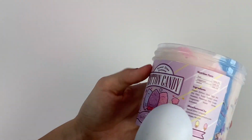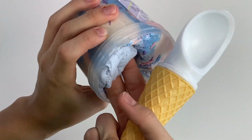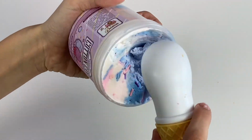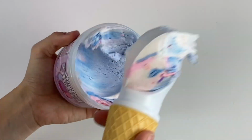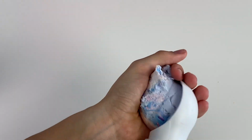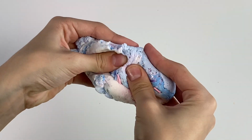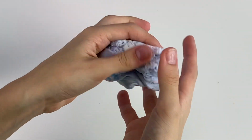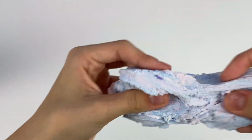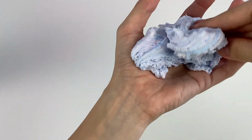So let's get a little spoon of this one. It turns out to be like this bluish, purplish color. I'm gonna get a spoon over here. It makes some really good ASMR sounds. Look, it's pretty drizzly.